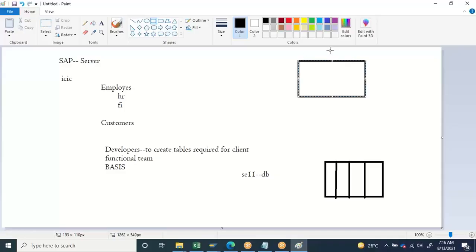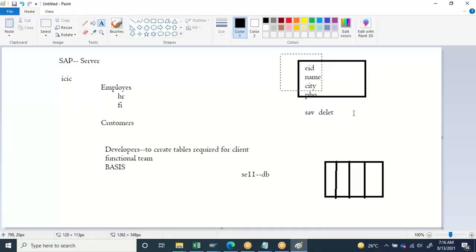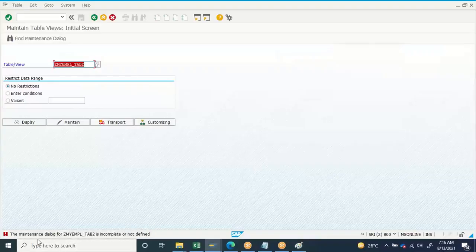The maintenance dialog, the maintenance screen does not exist. So there should be some screen with EID, name, city, phone number, and a save button, delete button, etc. Where is the screen? That's what SAP is asking. So it's saying the maintenance dialog is not complete.